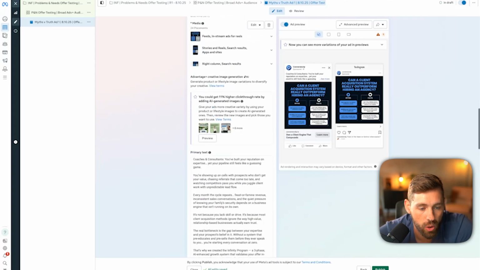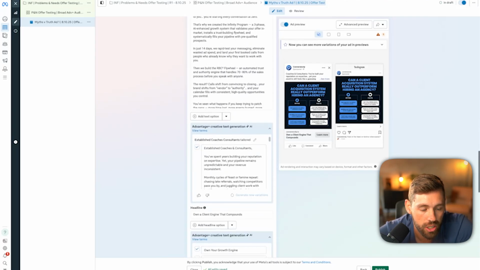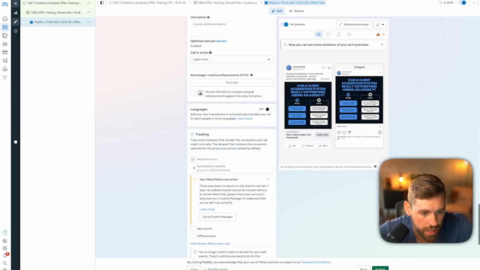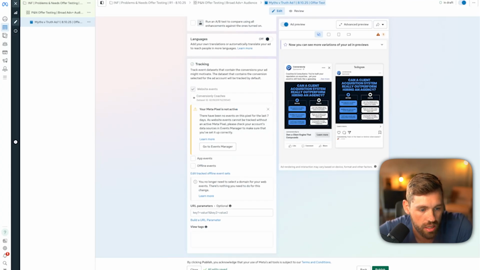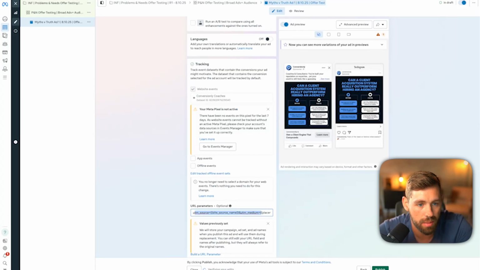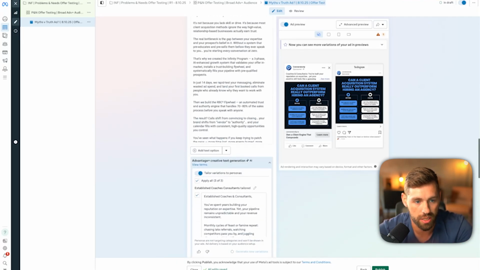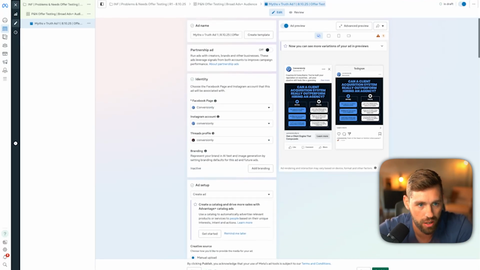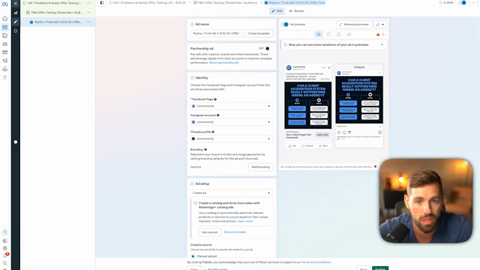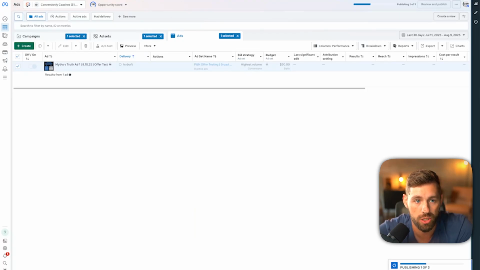Now that I have this set up, I'm going to go ahead and get my URL set up and I'm going to get my UTM parameters added in. I'm going to add in my UTM parameters here. This is going to make sure that as somebody clicks on the ad, everything is tracked. All the forms that we set up with our clients, when they install the templates, it automatically tracks what's the source, the UTM medium, the term, the content, etc. This stuff is automatically pulled directly from Facebook. So all you have to do is copy in the code that we give you. But from there, now I have this ad set up. I can click publish and Facebook will go through and publish the ad.